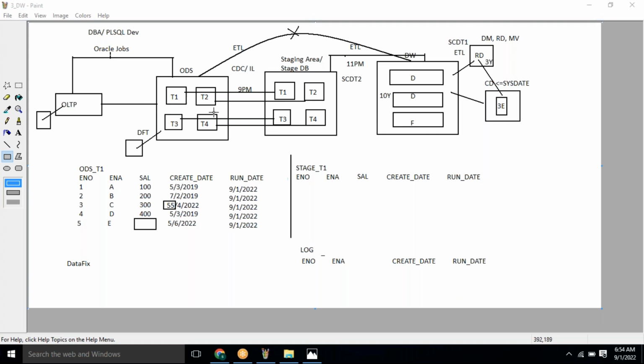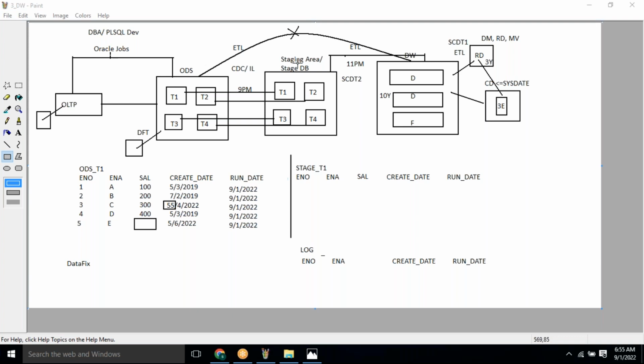For that reason, in between ODS and the data warehouse, we have a staging area, or stage database, to validate the data coming from the source, whether it is valid or not.